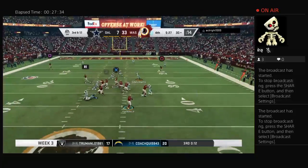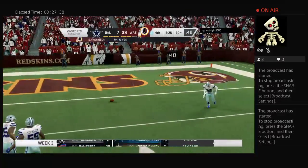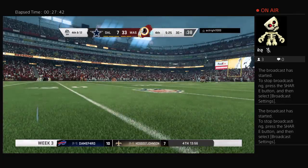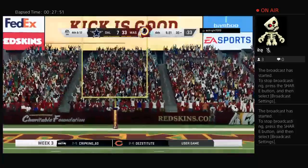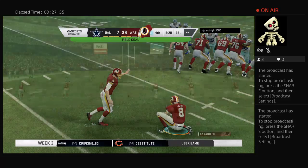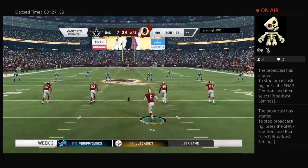3rd down. Here's Haskins. And that'll be incomplete. Well, they took their shot all right, but it comes up empty, and it's 4th down. You hear the calls for a penalty, but I just don't think so. I think in this situation, the defender was making sure his guy couldn't hold on to the football. So I don't see anything that warranted a flag. No, I'm with you. There was contact, but I'm happy they kept that flag in the back pocket.